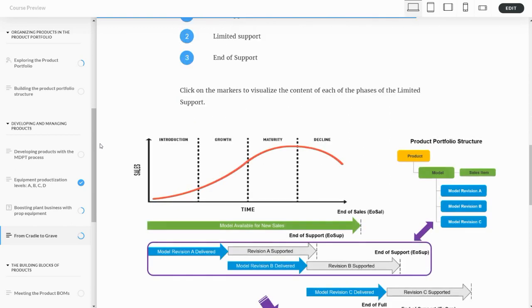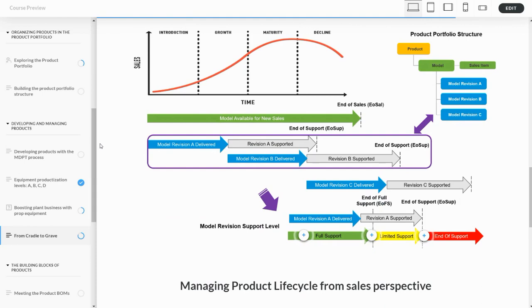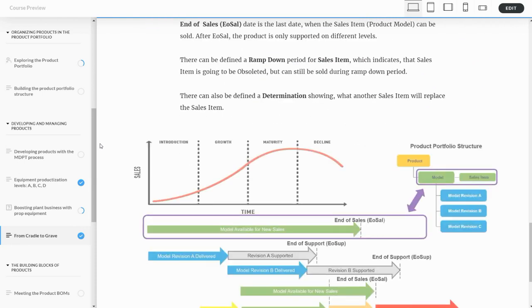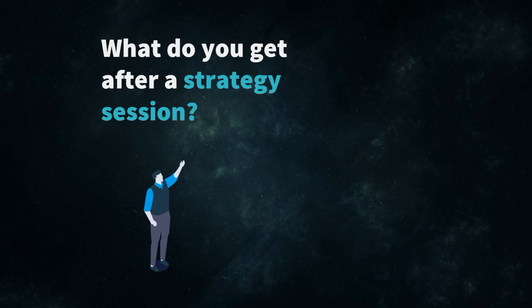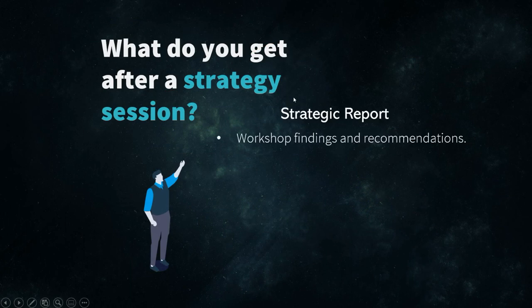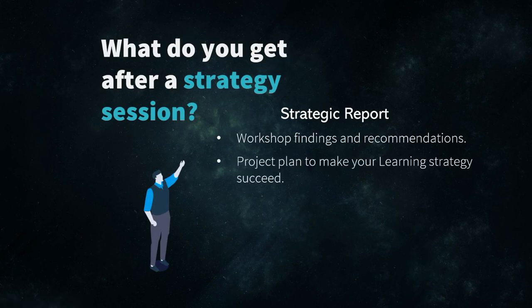Eventually, all the PowerPoint courses that Autotech currently hosts on their website will be converted into one of those online courses. So to finish this video, what will you get after a strategy session? We'll provide you with a strategic report containing our findings and recommendations, as well as a project plan to make sure that the learning strategy succeeds.